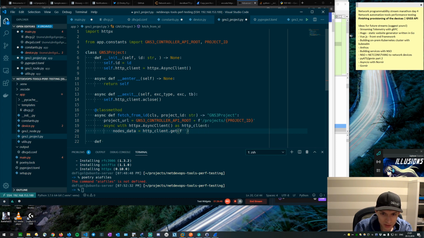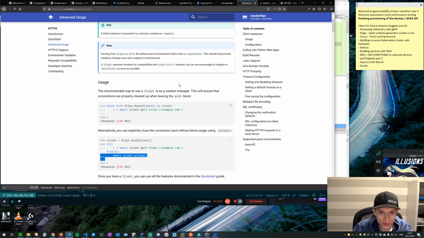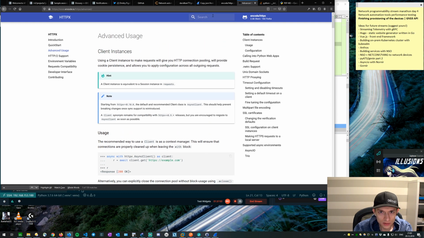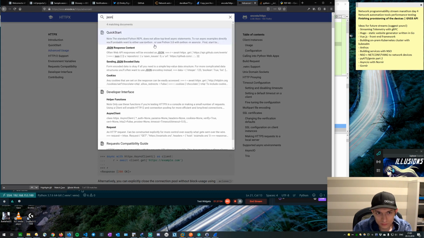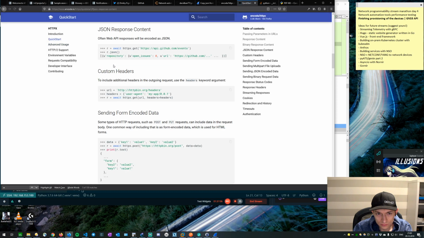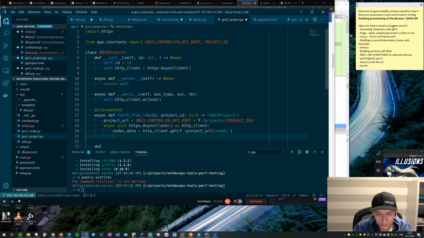I can say project URL nodes. Okay, this is a coroutine, yeah.